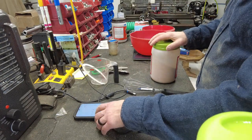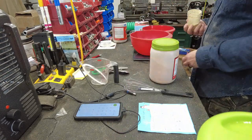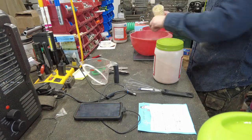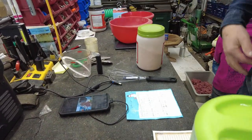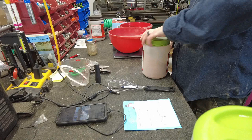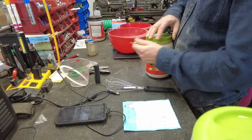As far as putting everything together math-wise, it just takes me a minute or two. That's why you see me whacking away on the calculator. I got to make sure I get the right amount of celery salt in, so that I get a good cure going. And then once I got that down, which is about 1 ounce, it says 1.1, but again, hair heavy isn't going to hurt on that. So then I can put my regular spice in. And once I get that in there, then I'm really good to go.